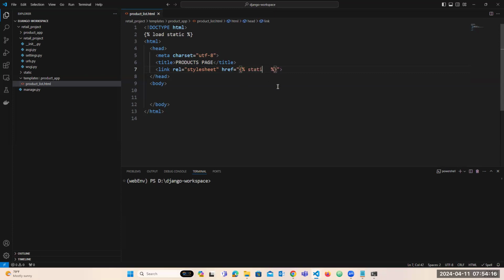So my static files are there here under the product, under the CSS style.